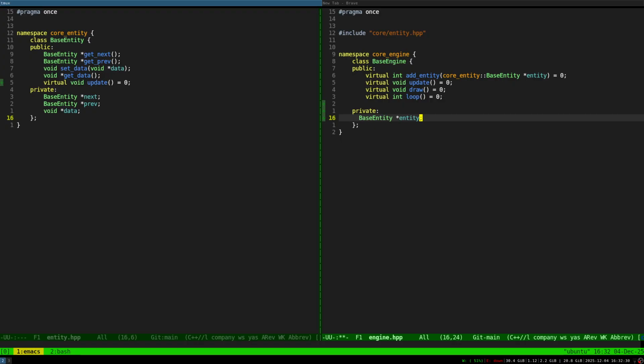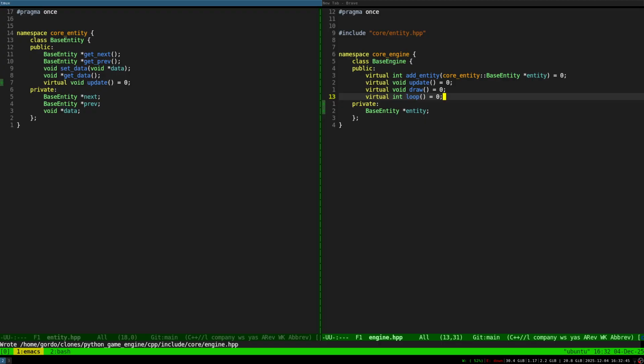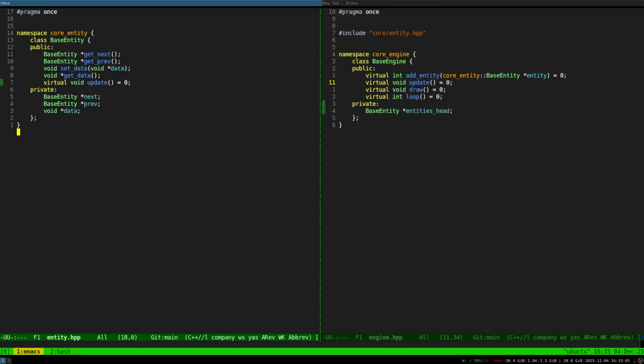First of this, I need to fix the thing on Emacs, because it generates this. I don't want that. Entities head, so I can iterate over all of this.